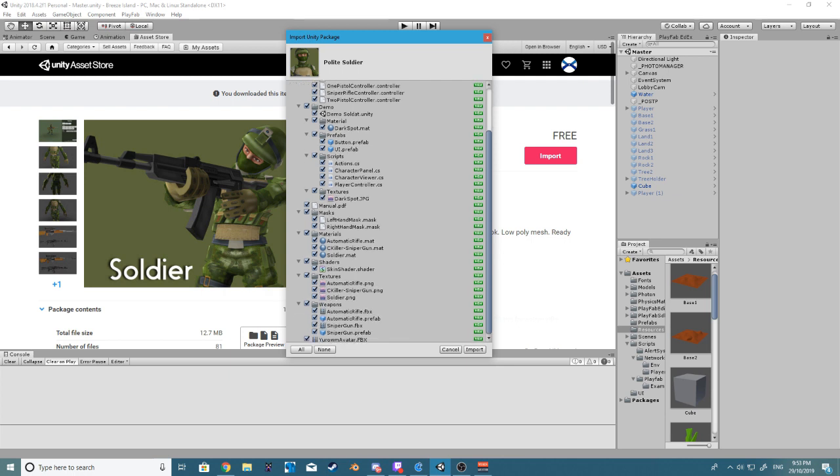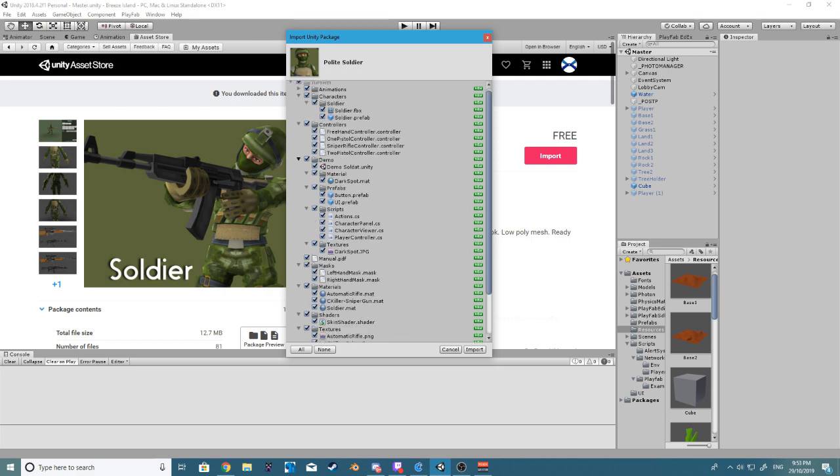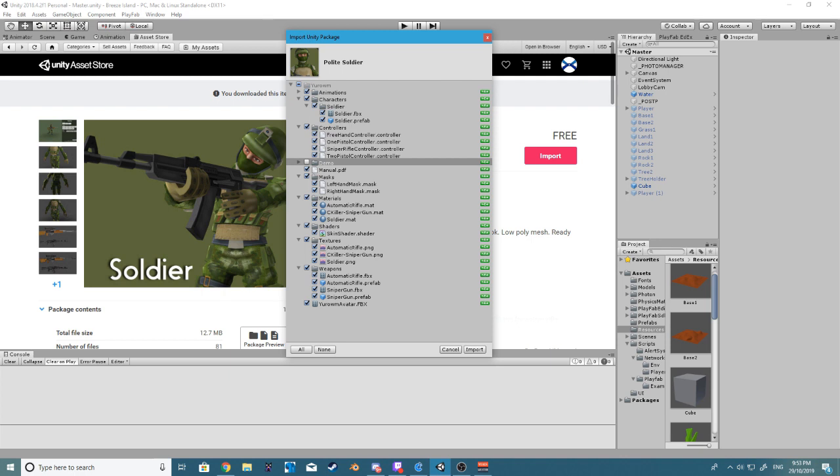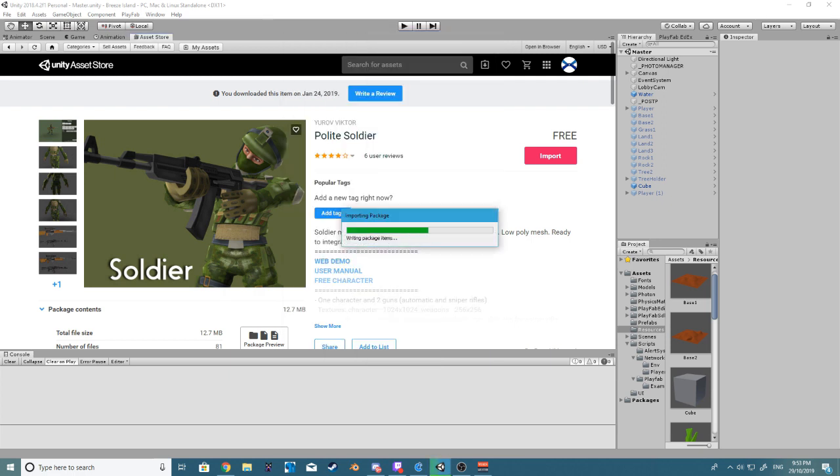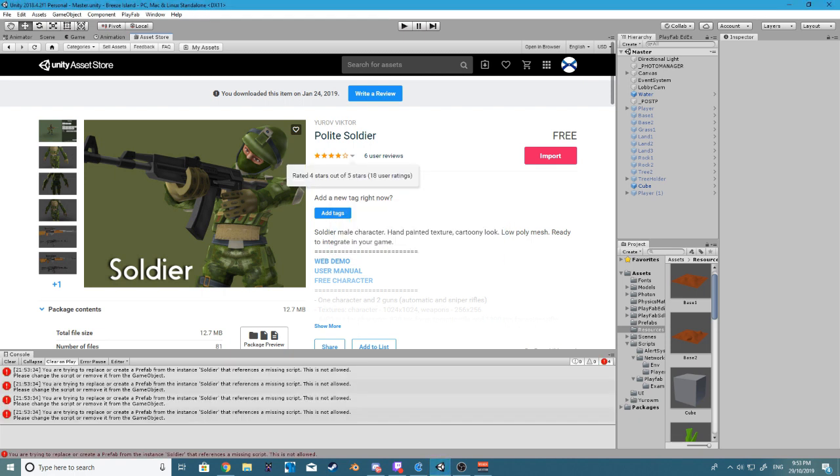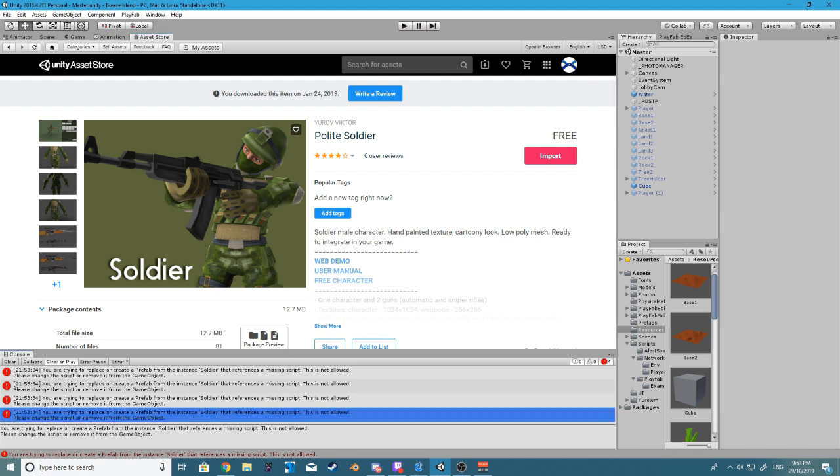So I'm just going to go ahead and install this. I'm not going to include the demo. Actually, we might leave that because it might break the model, but we'll just import that. And we will start with a few basic things. Now, I was trying to find a super low poly free model, but honestly, this is the best thing I could find. So, what is this?